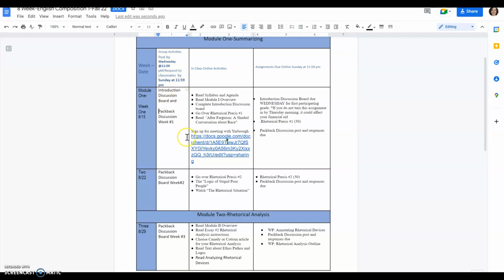A lot of students will say, I'm just going to wait till the weekend, because some of you have full-time jobs, some of you are just super busy, or you're a dual credit high school student with a ton of things going on during the week. I get that. But if you don't have your initial post by Wednesday at 11:59 p.m., and no one's turning in anything until Sunday, you really can't have a good discussion.